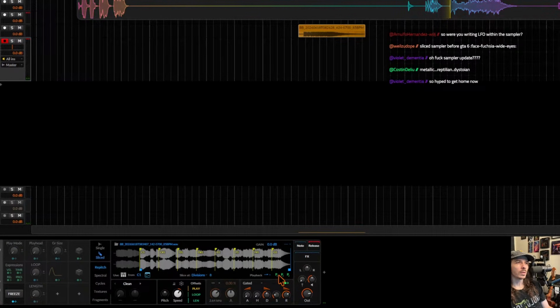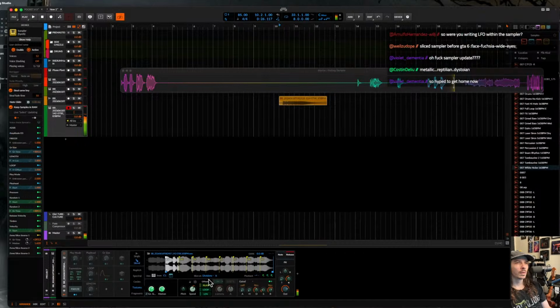And then you can grab something like this on parameter 1. Wait, can you use the parameter locking here to change that? That sounds like a piano.